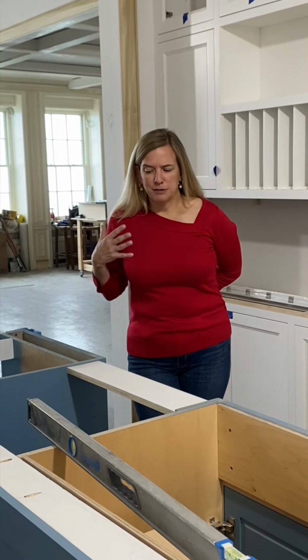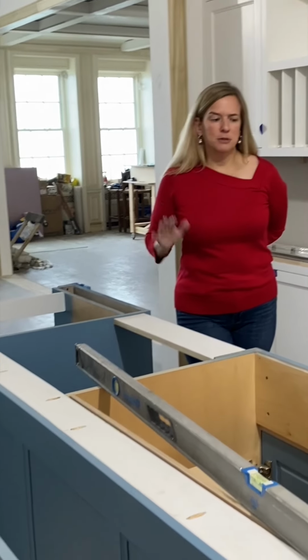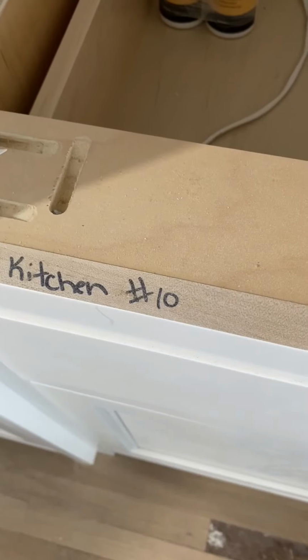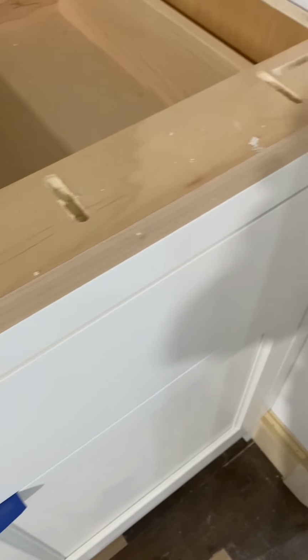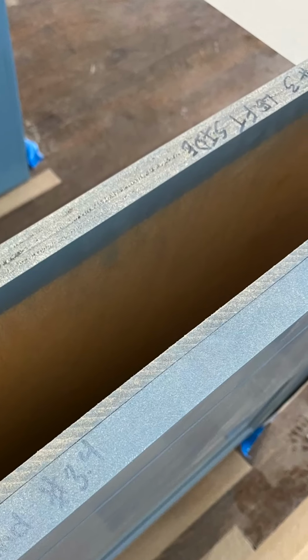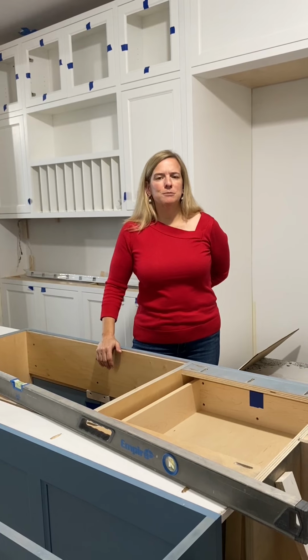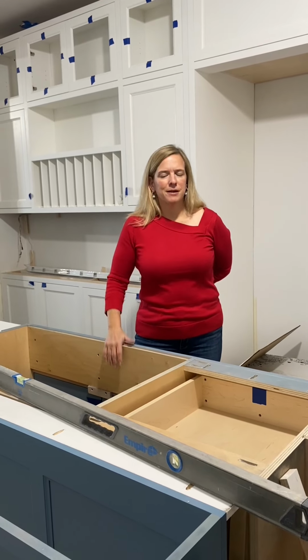And what I love to see when we come in, and you really can only see this now before the counters go in, is that every cabinet has a number. It's just handwritten. There's such a sort of a lost art. Everything we get now seems so mass-produced and fabricated, and we have whoever made this just writing in their own handwriting. And it's just part of the job that's one of those things that most people don't see and maybe most people don't even care about, but I just think it's really cool.